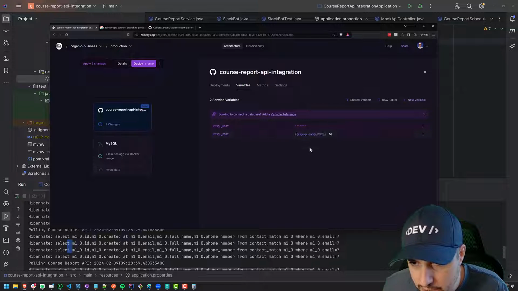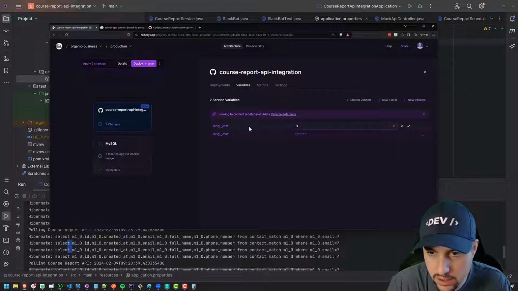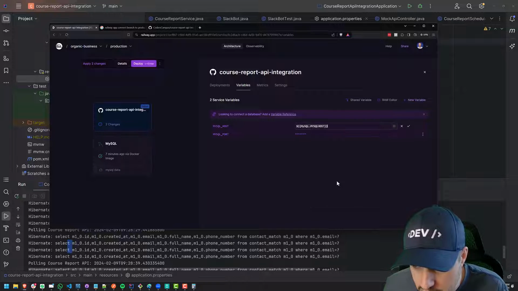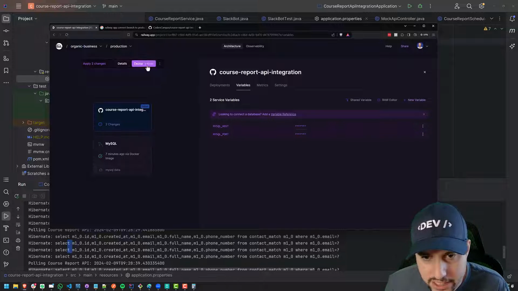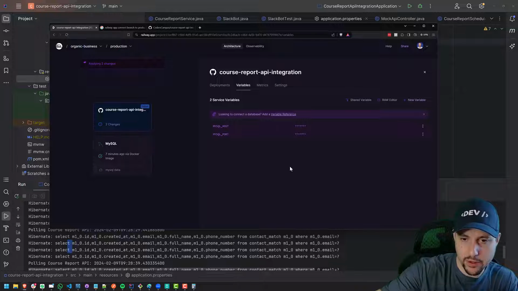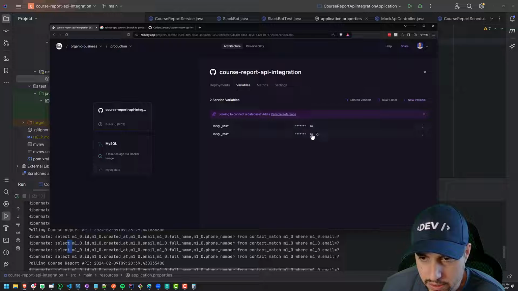If I say view, and then edit, MySQL host, right? And if I say deploy that, it might grab the variable and inject it properly, right? So if I click on view, it's not letting me view it.